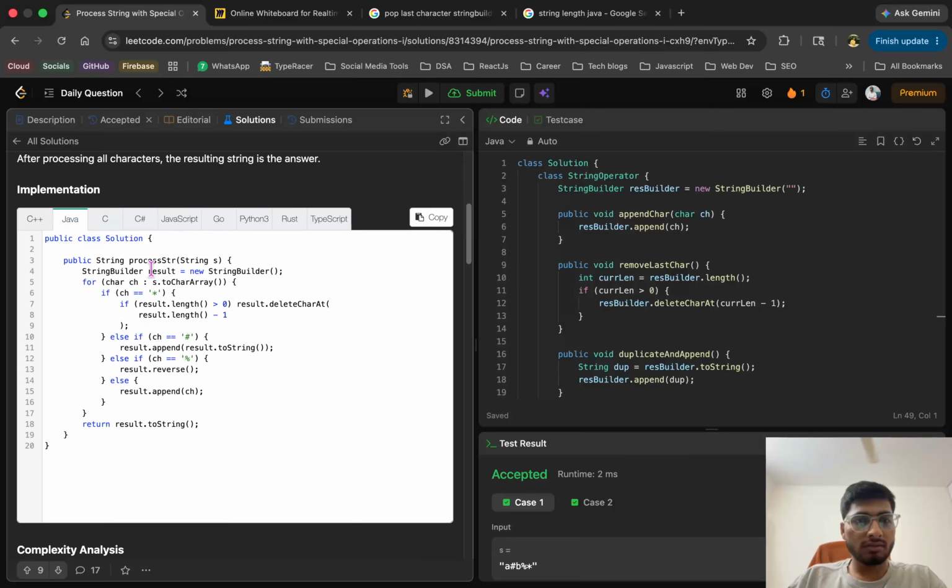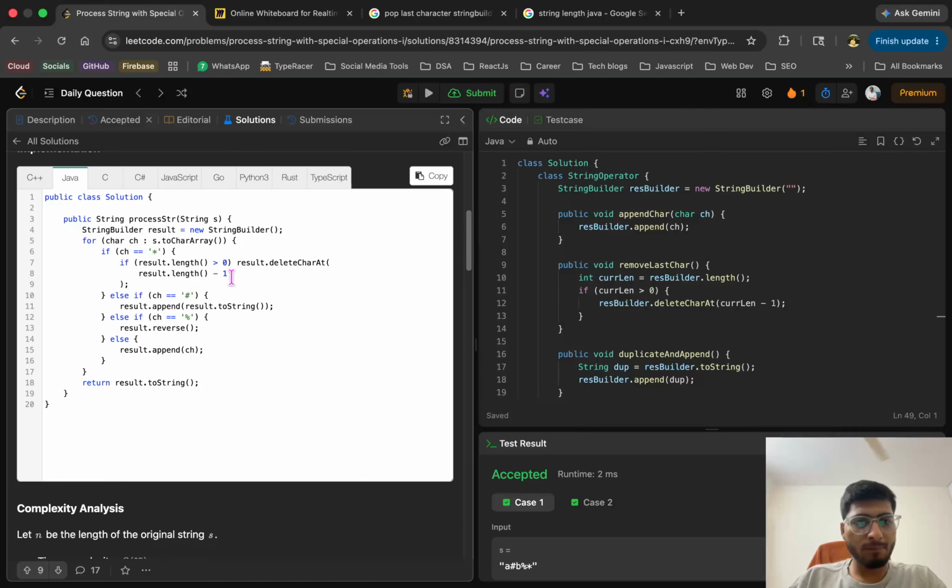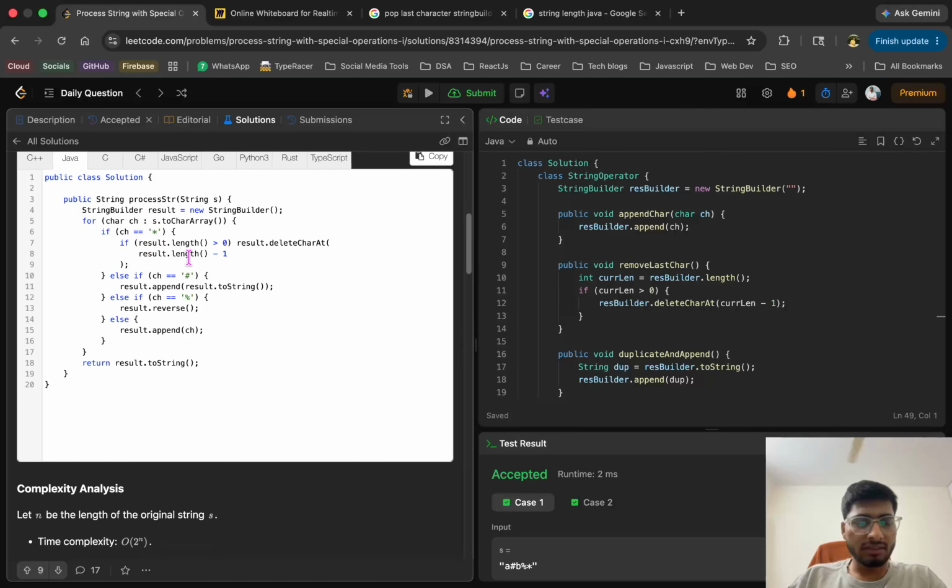Okay, now string builder. Okay, they have also used string builder only. Dot length minus 1, cs dot append dot reverse. Dot append.